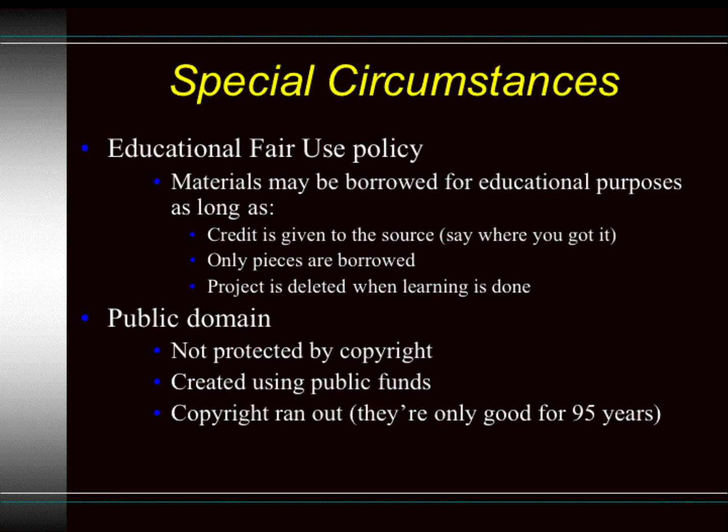Another special circumstance, public domain. This is exactly what Ray Tomlinson did. He made email public domain. That means Ray Tomlinson doesn't own it anymore. Everybody owns it, which means it's totally uncopyrighted. You can do whatever you want with it because you own it. Everybody owns it. That's why you see all different kinds of email programs out there now, and none of them are written by Ray Tomlinson. Copyrights do run out. They're only good for 95 years, by the way.